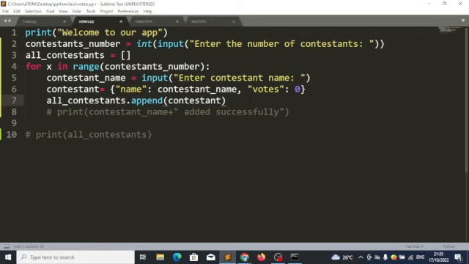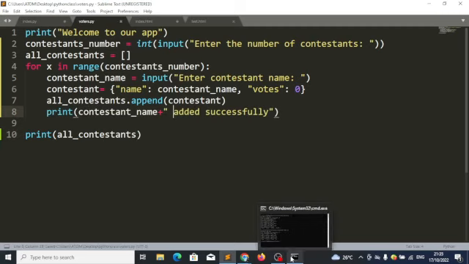So you are pushing this dictionary into this big list. So this dictionary will enter this. If you add another contestant, this append will help you to push it inside this place. If you add another one, it will add it again till we are done. So we can say print all contestants so that we see how all contestants look like. Let's just add this line so that we can see the name added.